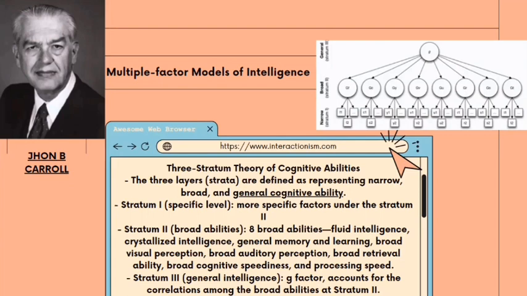Another difference between the two models concerns whether or not abilities labeled as quantitative knowledge and reading-writing ability should each be considered a distinct broad ability, as they are in the Cattell-Horn model. For Carroll, all of these abilities are first stratum narrow abilities. Other differences between the two models include the notation, the specific definitions of abilities, and the grouping of narrow factors related to memory.